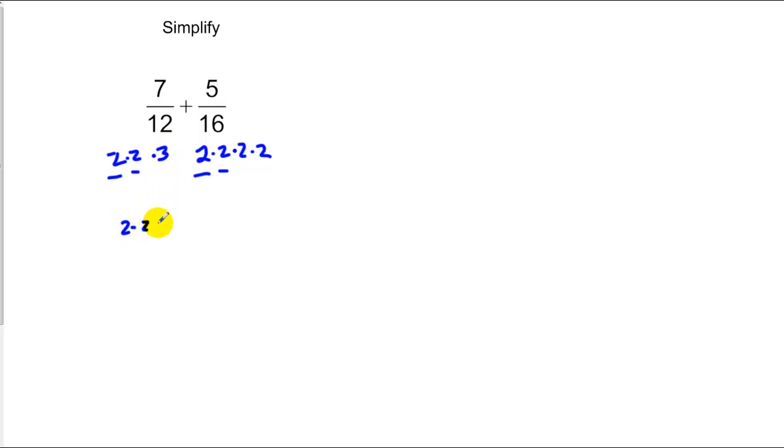I'm going to need the 3 from this term. And then I'm going to need a 4 from this other term, from the remaining two 2's. And then that should be a term that both those have in common. So in this case, I've got 4 times 4 times 3, which is 48, and that's going to be my LCD. So what I'll do, let's start again.